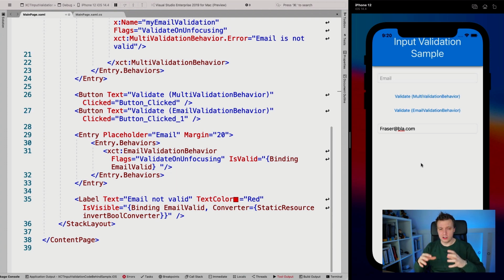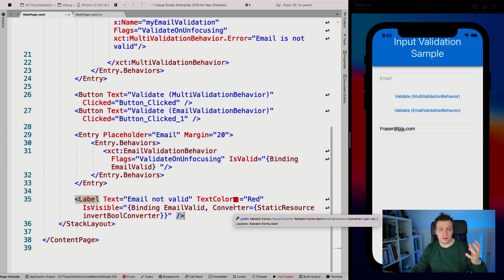Of course, you could still add that button with that command and check the email valid, so I don't have to bind this to the is visible. I can also check now the email valid whenever I trigger a command and read the value of that is valid, see if it's false, and then set maybe some other boolean or still show that dialog if that's what you want. But that's how to work with it with data binding and MVVM.